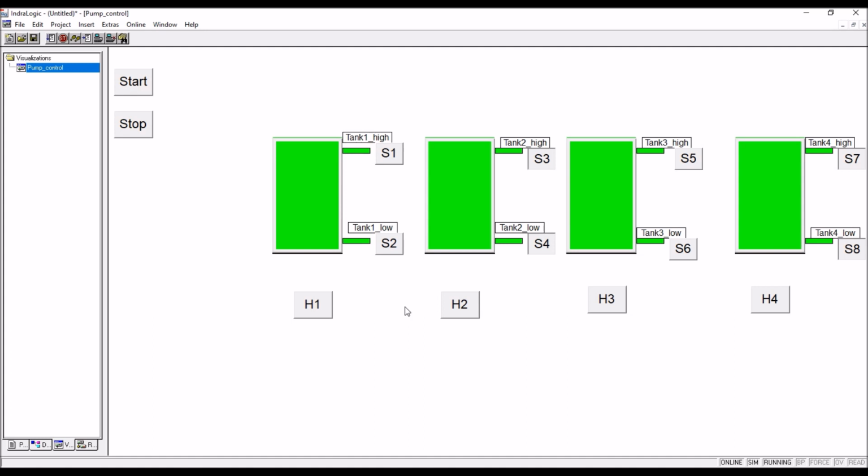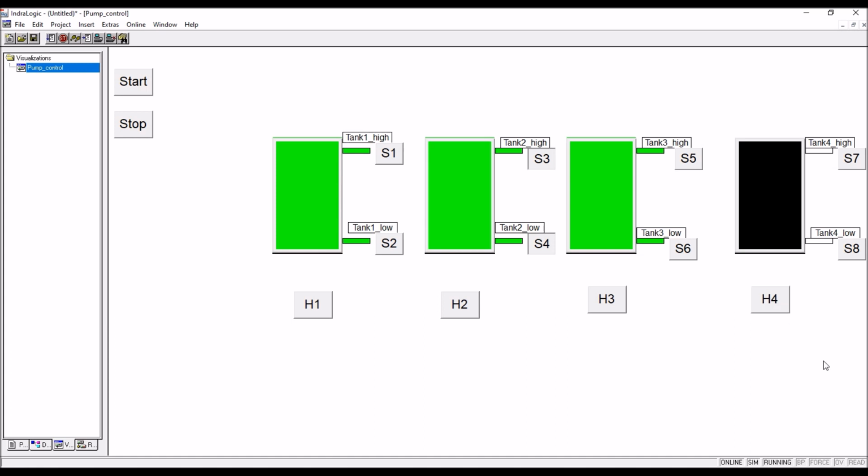Now assume that tank 2, or tank 3, sorry, tank 4, I am manually draining it. So first you should assume that S7 is off because water is not in contact. The S8 sensor is also off when water is completely low. Now tank 4 is empty. It is not filling because the drain is still on.